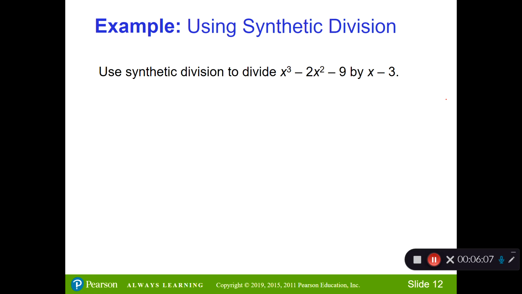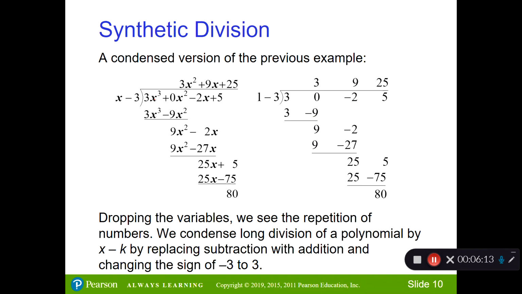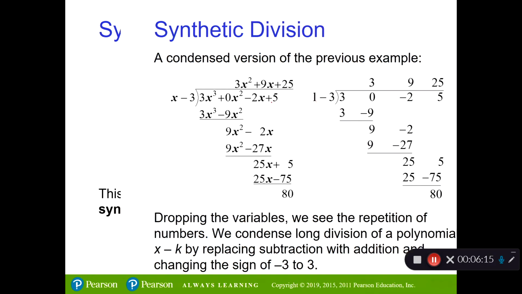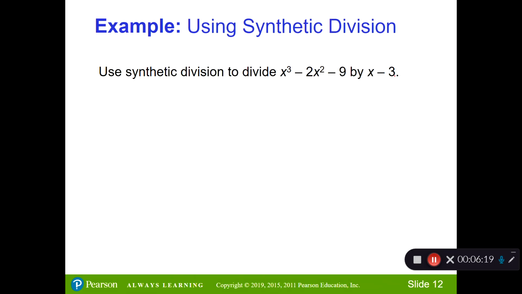All right, so let's use synthetic division here. So now notice, by the way, over here, I was dividing by x minus 3, so we changed the sign on the synthetic division and made this a positive 3. So I do the same thing here. Since this is a negative 3, I put a positive 3 on the outside, and then the coefficients. I write my division bar this way instead of the other way, just because it's easier in lining up the synthetic division. So it's 1x cubed minus 2x squared, 0x minus 9.